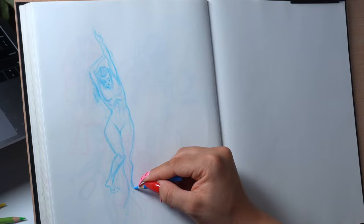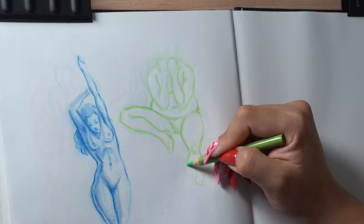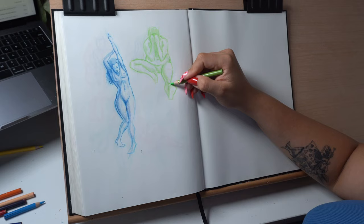Now, drawing people is pretty tricky, and it gets even trickier when you don't have a reference to look at. This challenge needs a lot of creativity and imagination because you're not copying what you see, but making up something completely new. That being said, I can't believe how much more confident I feel drawing this from my mind. I'm really trying to imagine myself doing the poses I want to draw and use that image in my mind as my reference. It's very demanding.